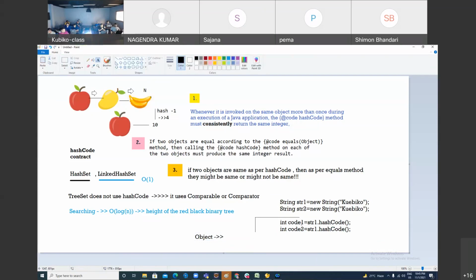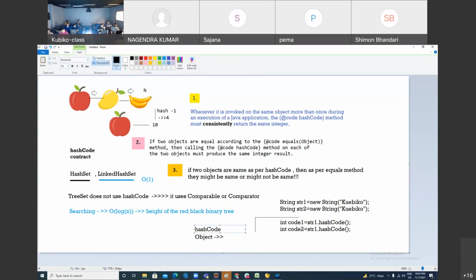If you override hash code, your overridden method will be called. The Object class will return a different hash code for different objects, even though the content is the same.